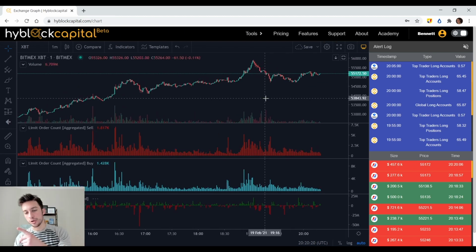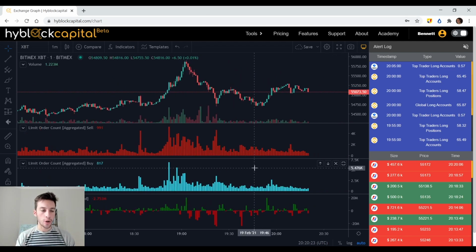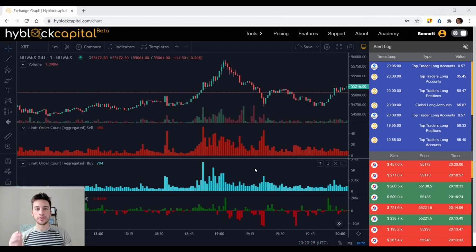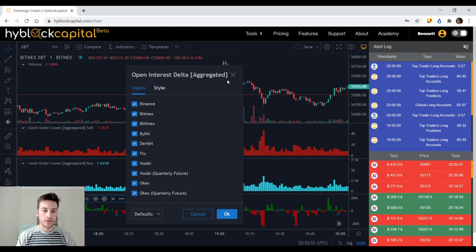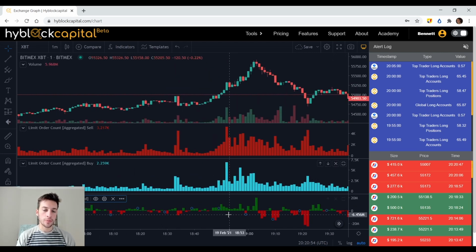All right, second thing I'm going to show before we introduce the new indicator: open interest delta. I know I talk about this indicator in every video. Actually, every video I talk about open interest, but I cannot stress enough that for speculative trading, you've got to pay attention to open interest. And specifically, what open interest shows me personally, and this is what I wrote about and talked about in my trader course, is trap traders. When we see just a massive increase in open interest, that typically tells me there's potential for a lot of trap traders.